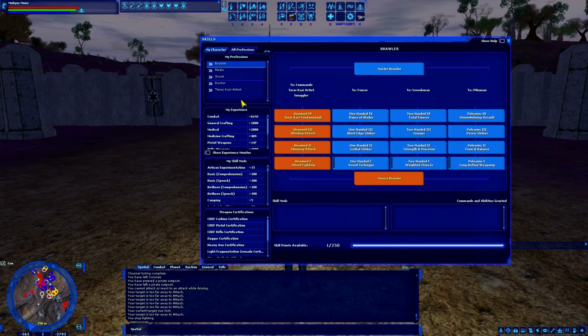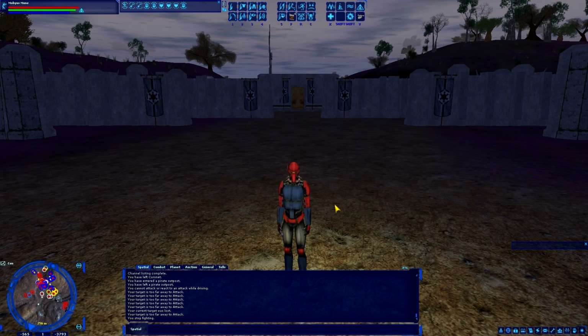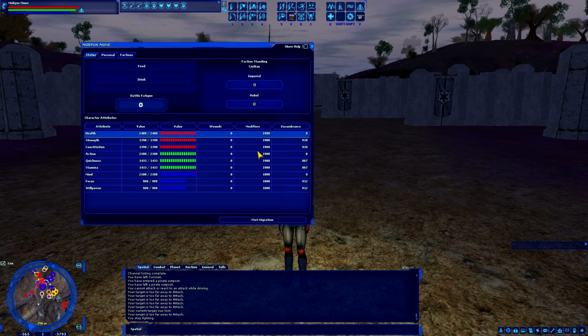This character is a Teräs Käsi Master and Master Doctor, just like it is on Basilisk, and I'm not going to have any trouble getting through this at all by myself. I'm not even going to need to heal myself. I do have minor buffs. I think they're for 1,500? No, 1,900 and 1,000 to the mines.